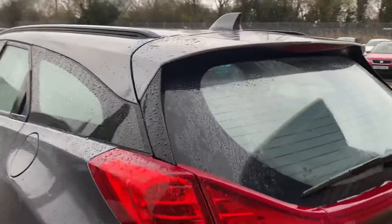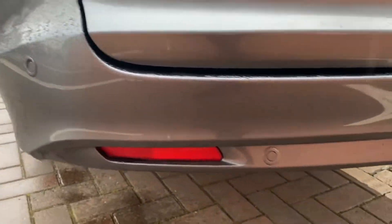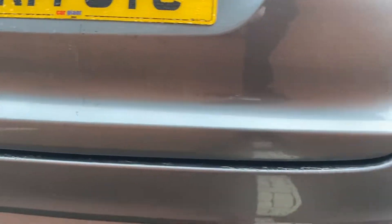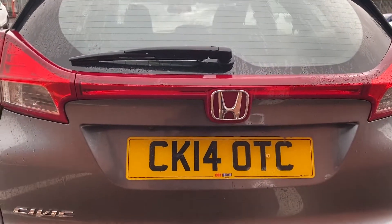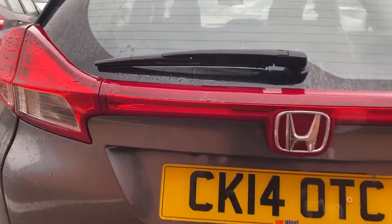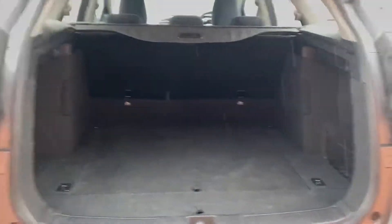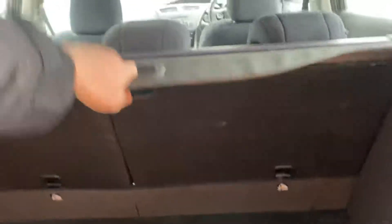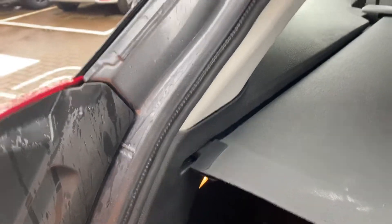Moving on onto the rear itself, you've got parking sensors along the back, so you've got front and rear which is definitely helpful on an estate car. I'll just make sure the car's open before I pop the boot open. Inside the boot you've got plenty of space, and it does have a pulley style load cover — it just clips in there. If you want to get rid of it, just push it down and it slides out the way.